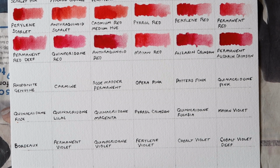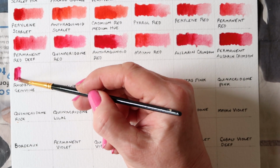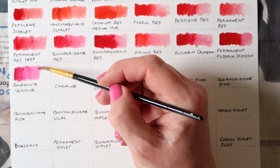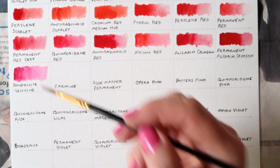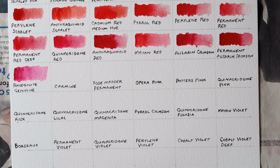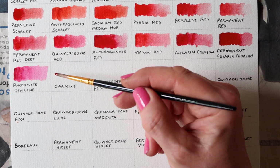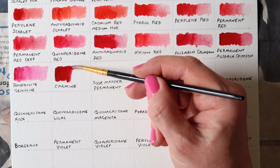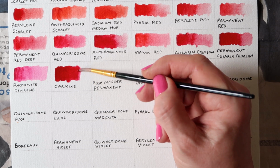Rhodonite Genuine. Now, a lot of these natural pigments from stones and rocks are going to be very thin. They're going to be very neutral and very thin. This one looks like the exception, but you can see how pale it gets with just a little bit. I'm not giving it more water than the others. I'm giving it the same amount of water as I go across. But you see how some colors are saturated and others are not.